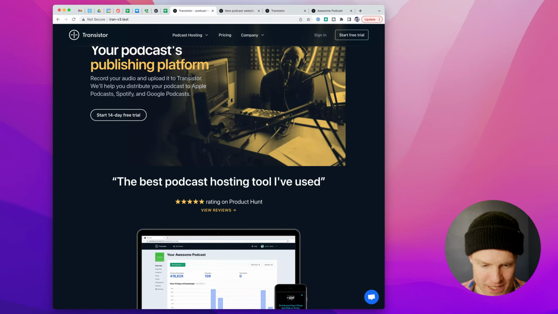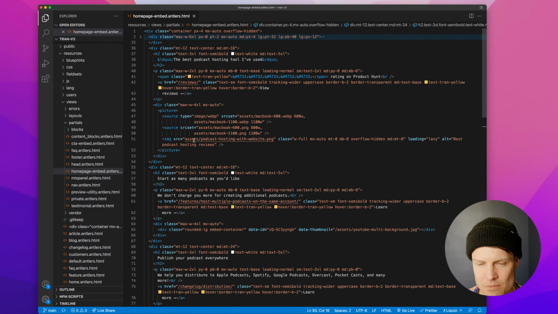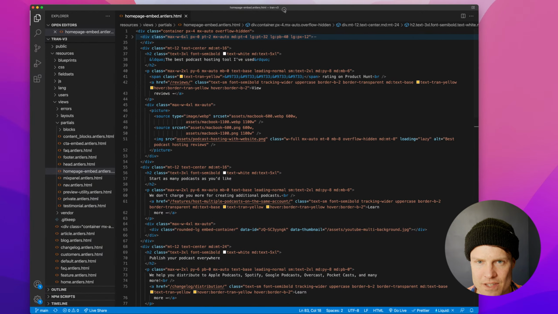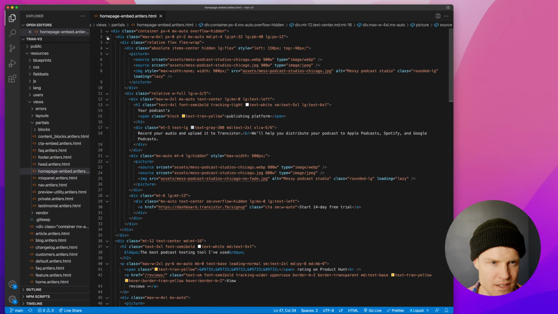So let's see how far we get. This is a site built in Statamic, which is our CMS, but for the homepage, we just have all of this HTML. And this is the section here, right? Let's see here. Oh no, it's right here.